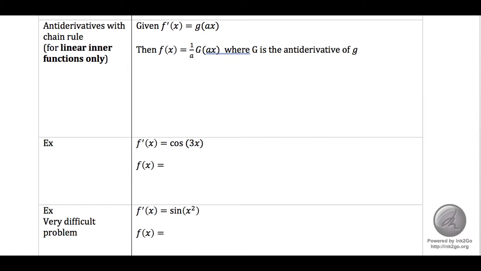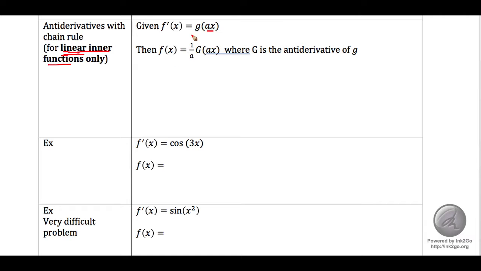Again, calculus students and lovers of truth, let us continue our lesson on antiderivatives here. In this case, there's a nice rule for antiderivatives of composite functions. I should note, and I can't emphasize this clearly enough, this method only works when the inside function is a linear function, like ax in here. If you were to have ax squared, ax cubed, ax to the fifth as the inside function, then this rule does not apply.